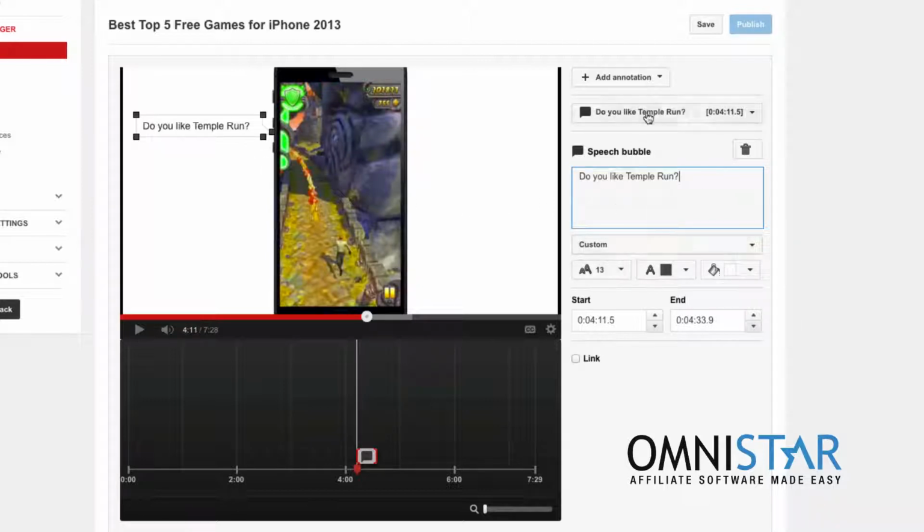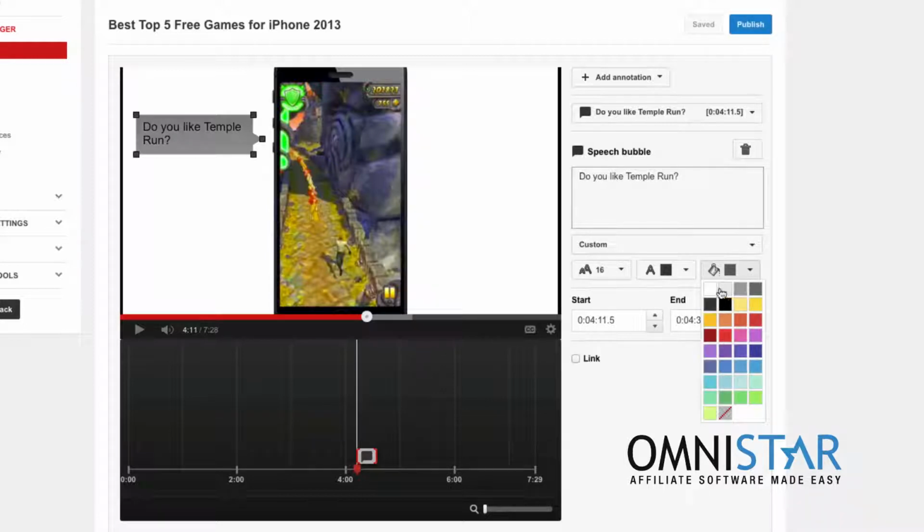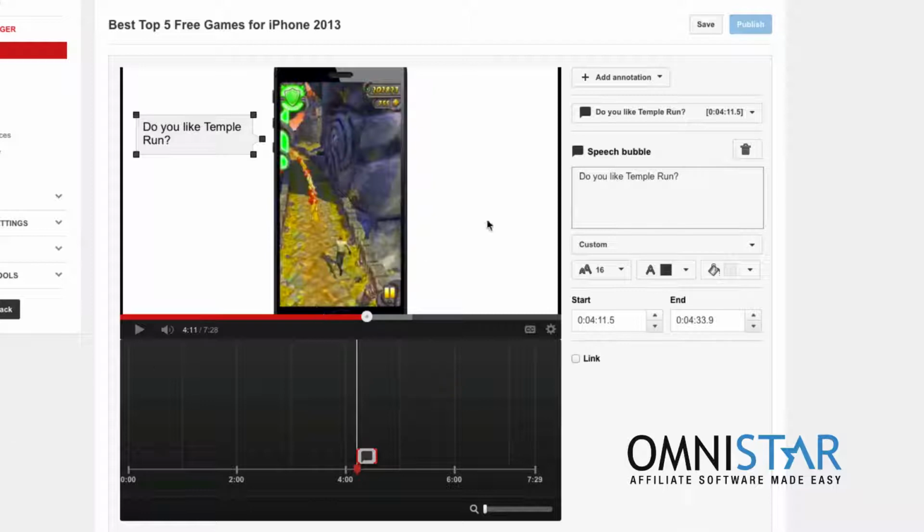And then of course I can change the font. Now, one thing with annotations is you don't want to make them super obtrusive. Don't add 4 or 5 annotations in just one screen. People will get annoyed and even go to a different video because of them. But anyway, you can just mess around with the settings here, find one that you like. I'll go with this one, and once you hit save and publish, it will be on your video.